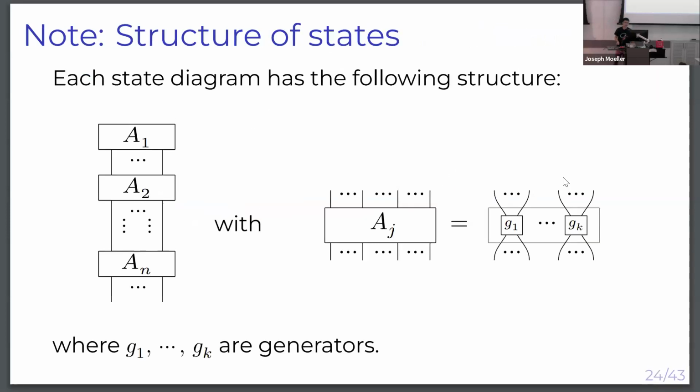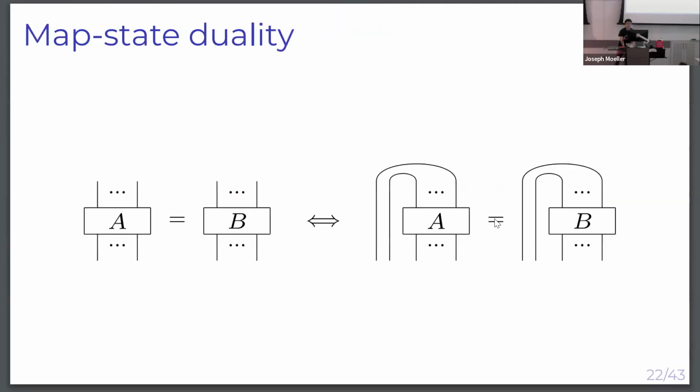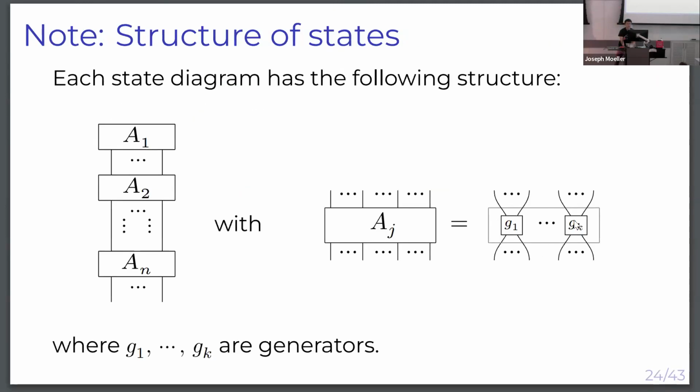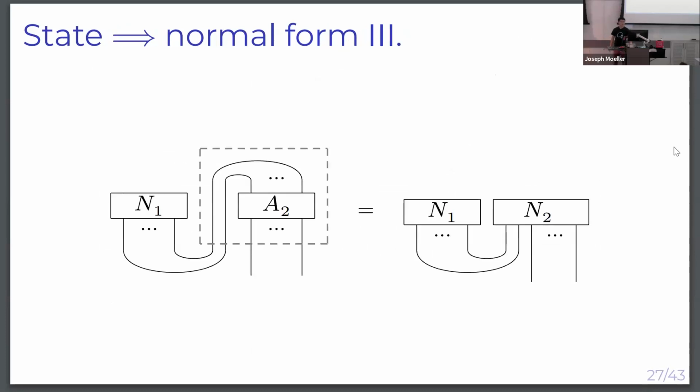And so we can start working our way down. If you look at A1 here, we're going to start turning it into a normal form. That can be done inductively. So we open A1 into these generators, and we perform the tensor product. I'll get back to that. When you have A1, you turn it into normal form, and then you compose it with A2, and then you're going to bend it around with the snake equation. And now you see this thing is another state with the map-state duality. So there is a way to turn it into a normal form. So we do that.